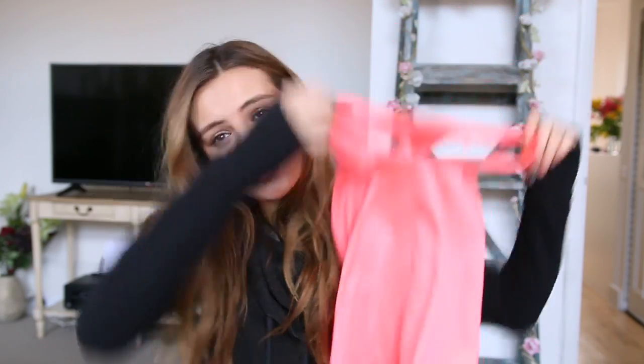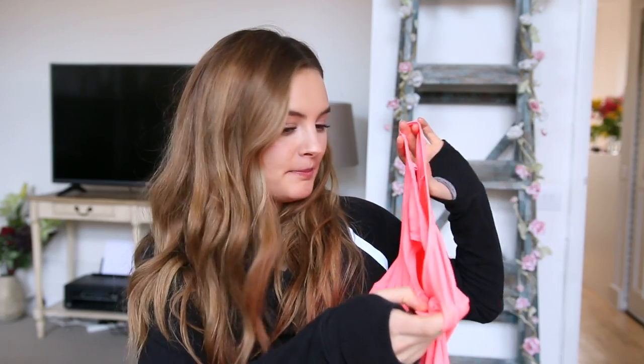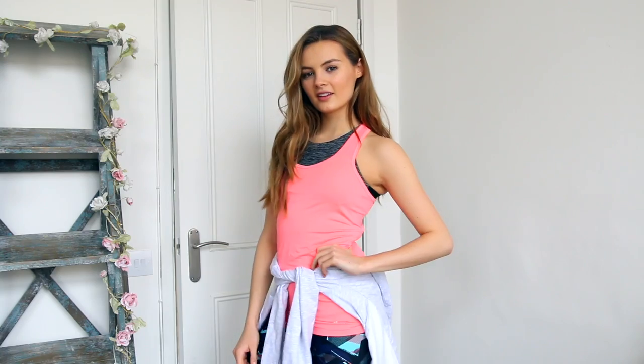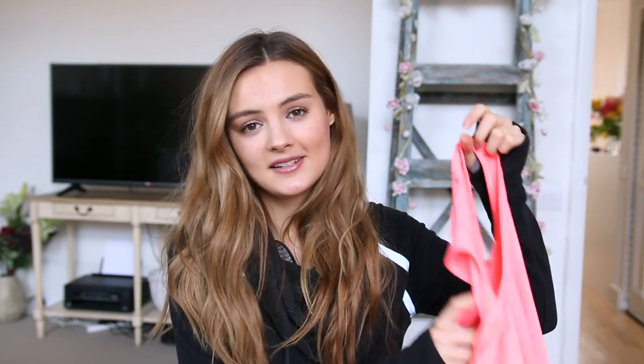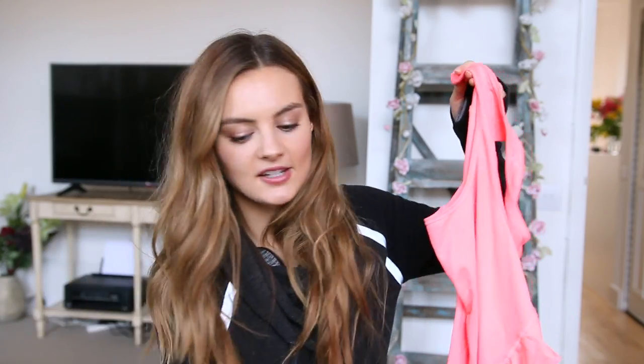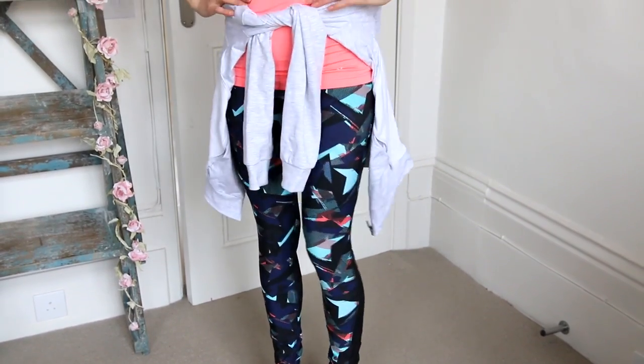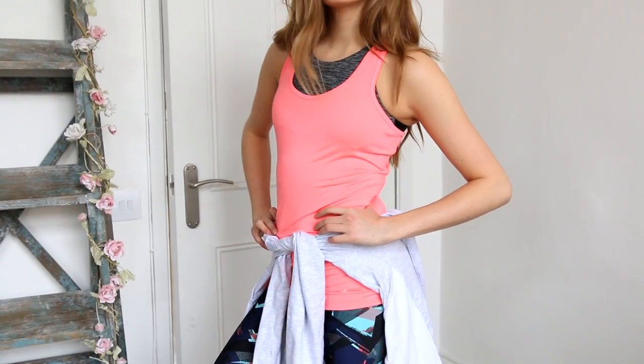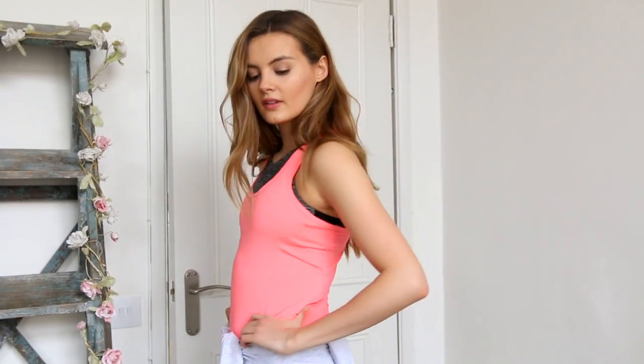And the next thing I'm going to show you is this crazy bright vest top. This doesn't even show how bright it is on camera — it's basically a luminous coral pinky orange. This vest top is only £10 and it actually comes in so many different colours — all the basics like black, white, grey, and a few others. But I am so obsessed with this colour. I also got this colour to go with the leggings, because it's the exact same coral that's in there, so together they go really nicely. It's just a really lightweight vest, the kind of thing you can just throw on with any sports bra — perfect for working out in.